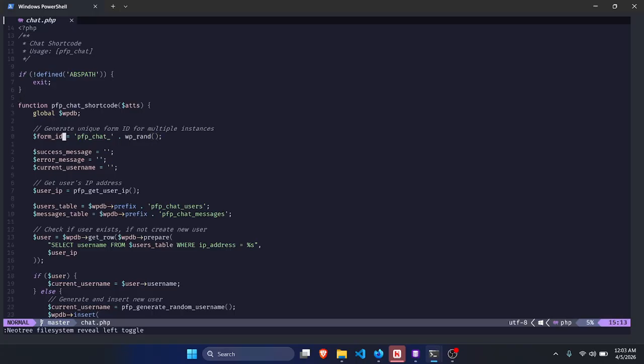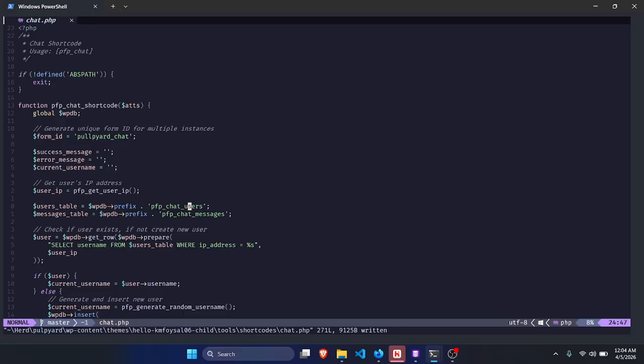I have never read this code, so I have to check it now. Let's see what it does. It creates a form. We don't want that. We don't want anything random here, I mean anything universal, something like that. This would be peer chat. Can I just chat? Yes. See, this is for getting the user IP. This is the users table in a custom table.